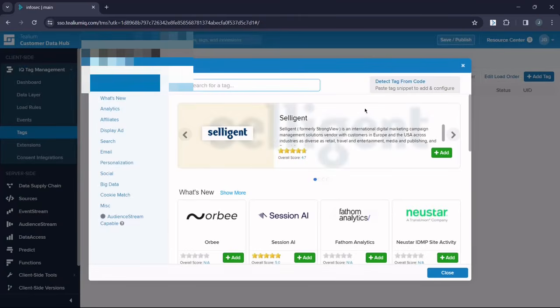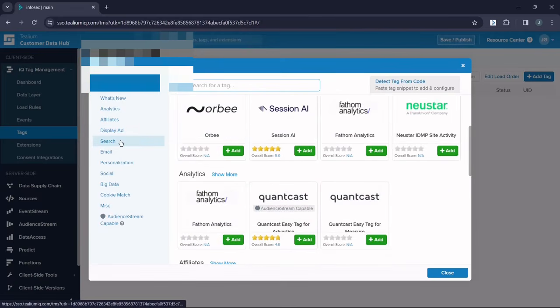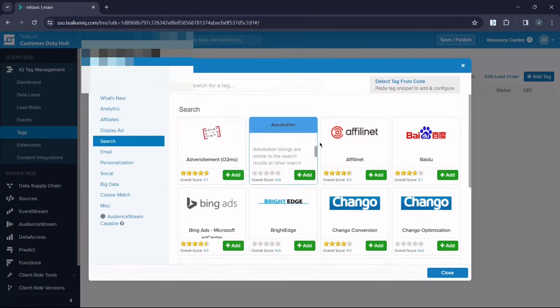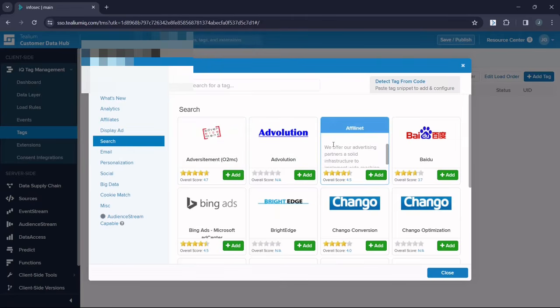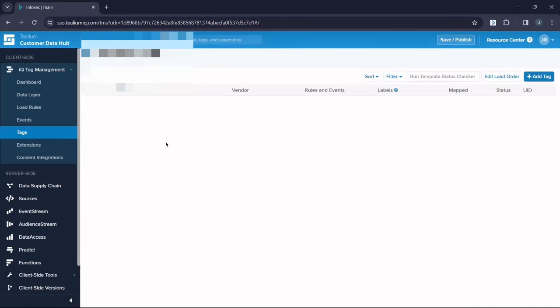So Tealium's Tag Marketplace supports over 1,300 turnkey and certified integrations, empowering your team to unlock the full potential of your martech stack. Once configured, Tealium IQ provides an intuitive user interface, allowing you to effortlessly understand how your tags are configured and track the flow of data from your data layer to third-party vendors.